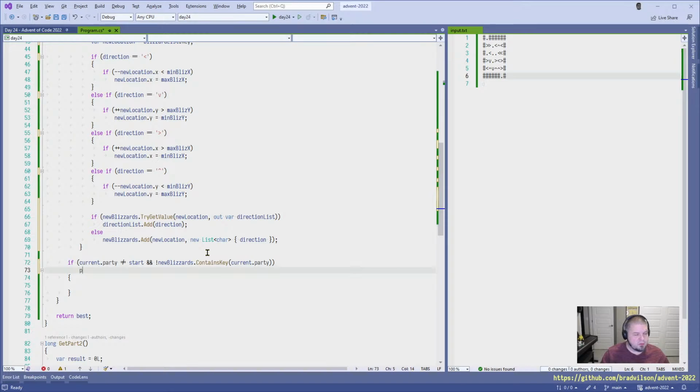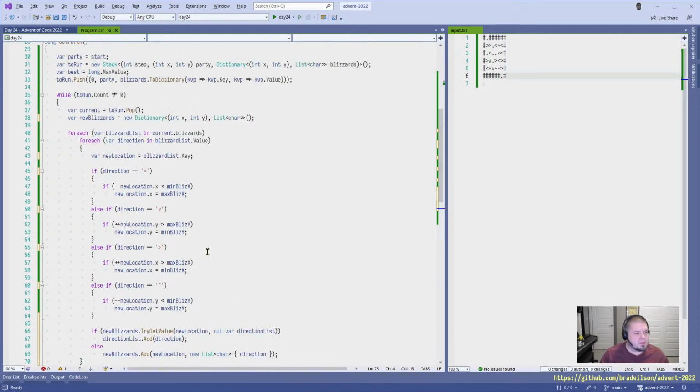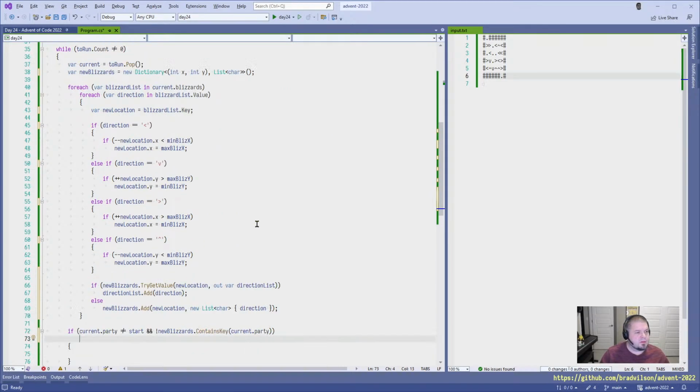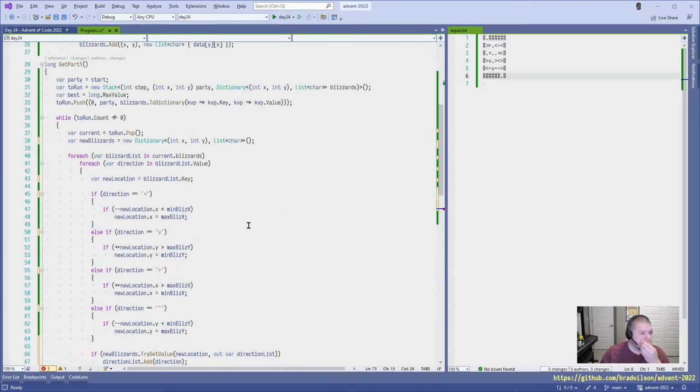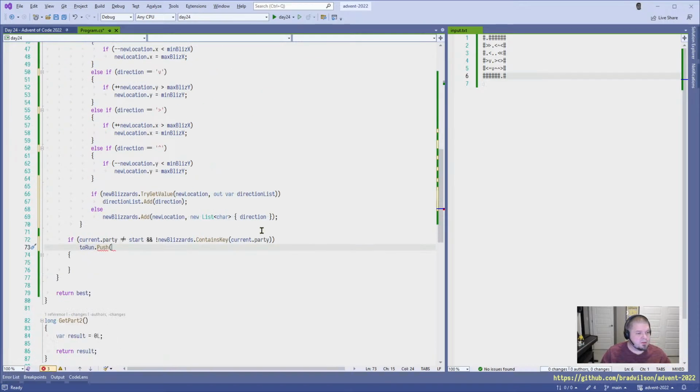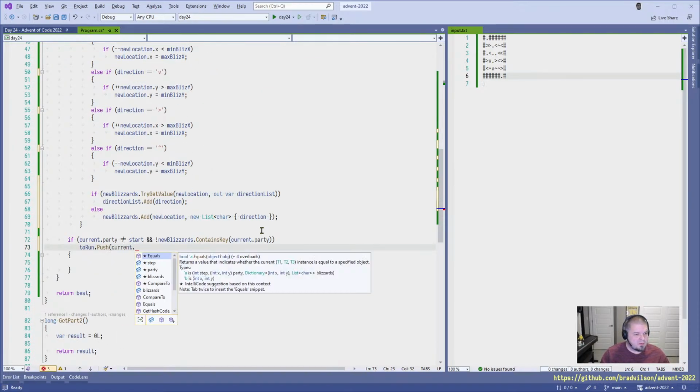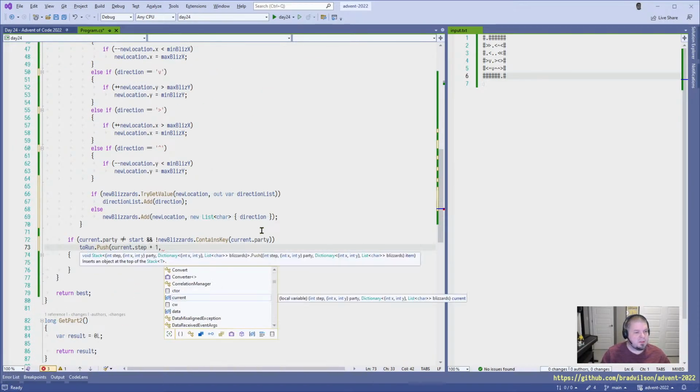Then we are going to push onto the list to run push. Let's see, current step +1, and the party is going to stay put, and then the new blizzards.